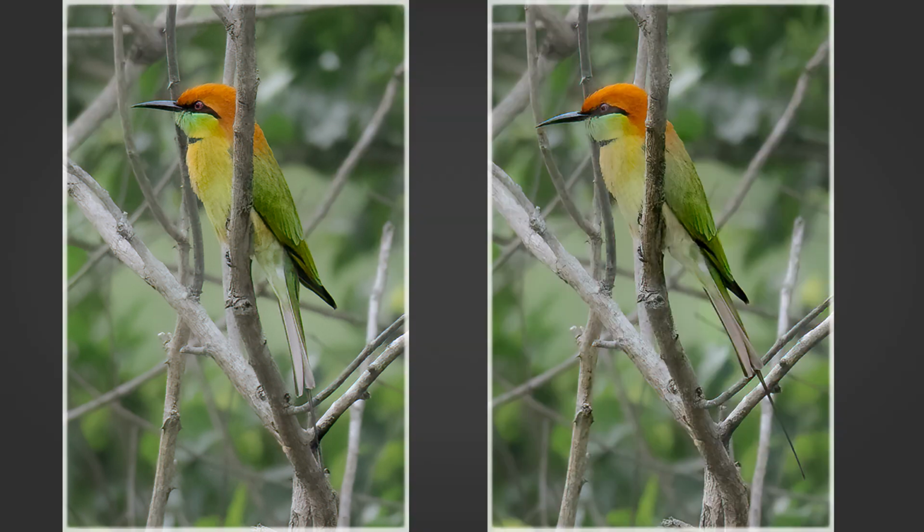Now we have bee eaters in Australia here. This one here, same family, but slightly different colouring. When I walked into this rice field, it was just sitting out there in the open. As soon as I pointed my camera up, it flew off and hid in the undergrowth. And this was the best photo that I could get of it. It's called the Asian green bee eater. Beautiful colouring and all that. This was a beautiful bird, and it was just so nice to see it.